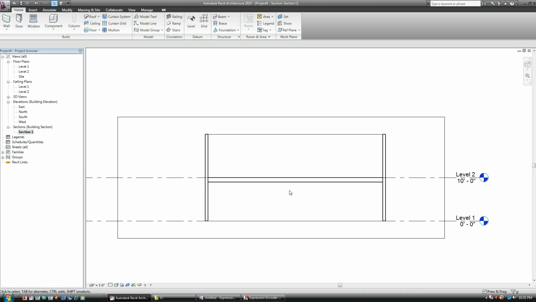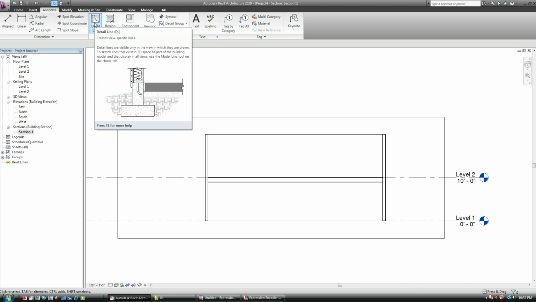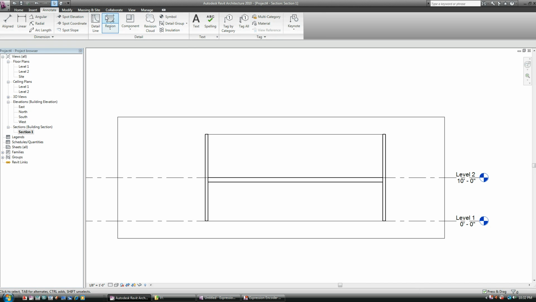Now, to go to 2D drafting, anything that has to deal with annotations like dimensions, text, or even 2D drafting lines is always going to be under the Annotate tab. We talked about the aligned dimensioning before, and here's Detail Line. We talked about detail lines once, where on certain occasions reference planes just will not work while you're modeling. Sometimes I like to use detail lines as very quick sketch lines, and then erase them after. Here's what we're going to use to do our 2D drafting.